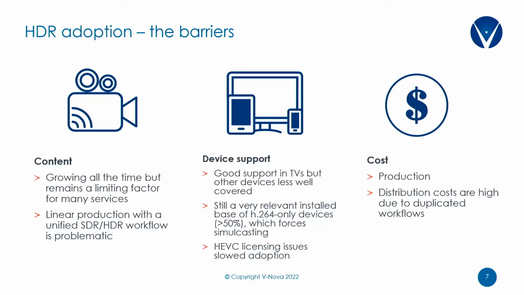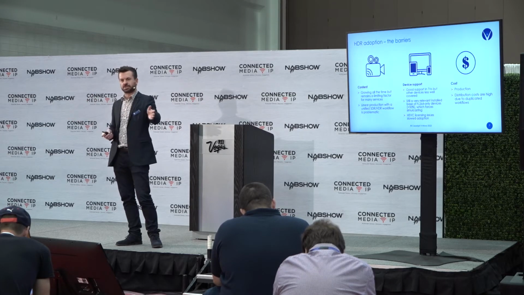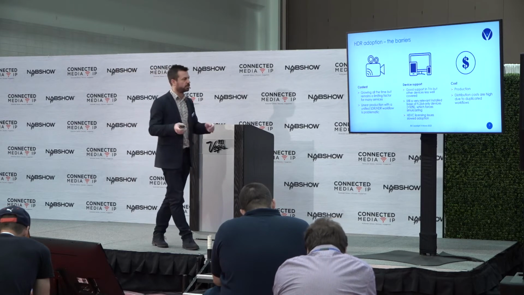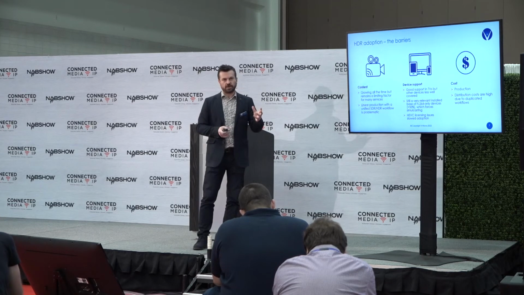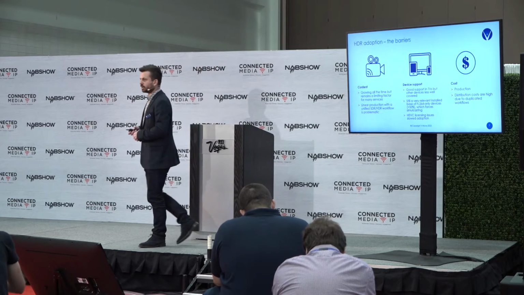Device support, as I touched on, is certainly a barrier to pushing this along more quickly. There is good support in TVs, but other devices are a little less well covered, as we mentioned with mobile and so on. There's still a very relevant, massive bulk of devices out there that only support H.264 or even older codec decoding, which for the most part, because H.264 doesn't really support HDR at all, forces you, if you want to address those devices, to deliver an SDR stream and an HDR stream and have two completely separate workflows or simulcasting.